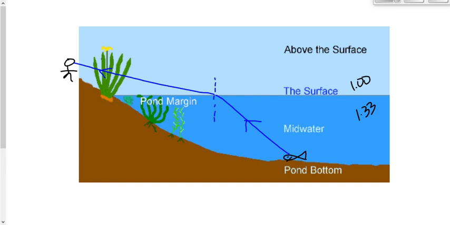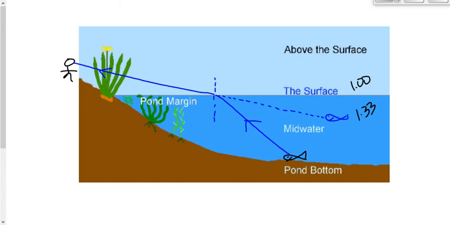Now, what do I see? I see this ray of light coming from the fish, but my brain isn't smart enough to perceive the ray of light the way that it really traveled. My brain thinks that that ray of light has always traveled in a straight line. So I perceive the fish to be right there. I perceive the fish to be shallower in the water and further back in the water. My brain thinks that that light that goes into my eyes has always traveled in a straight line, so it extends it back to a straight line. Well, then the fish has got to be not quite as deep, and it's got to be further back. Does that make sense? That's not total internal reflection, right?